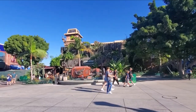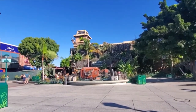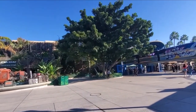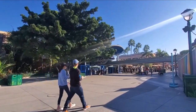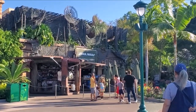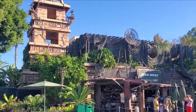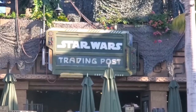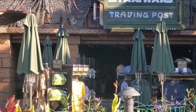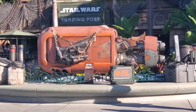So the new Disney Star Wars Trading Post is right here, on the edge of downtown Disney in California. Right there is the old ESPN bar, and over that way is the monorail station. This is Star Wars Trading Post, which used to be Rainforest Cafe. It still looks exactly like the Rainforest Cafe, except it now has cargo nets and that disc up there at the top. Everything's draped so that it looks more Star Wars-y, but it's still the same exterior. And when we go inside, you're going to see all the remnants of the Rainforest Cafe as well.